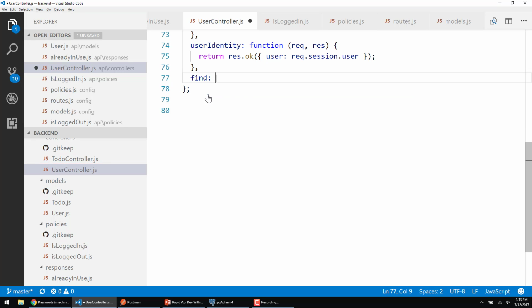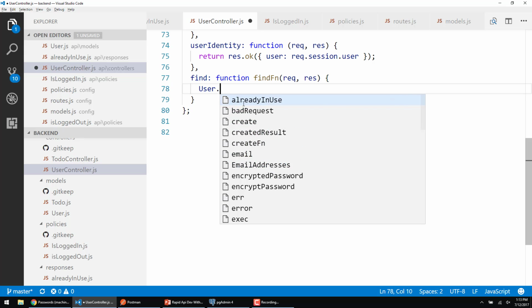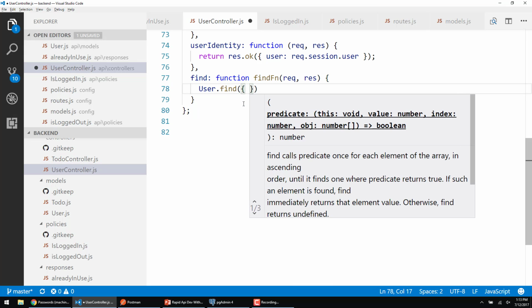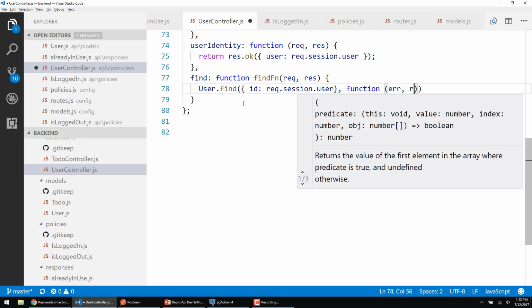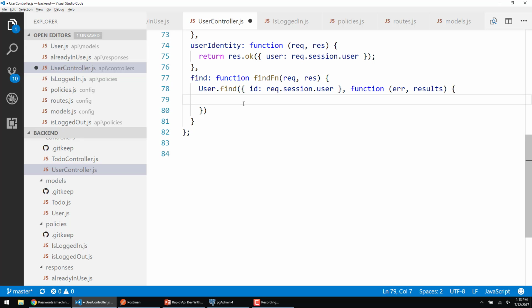We're going to say find, which is we'll override the get to our standard request response. I can say user.find, and the ID is whatever's in session. So request session user, we get our standard callback. Even though I'm only going to ever return one user back, I also don't want to break the standard REST contract that says get returns back an array. So hence why I'm calling user.find, which returns an array of users, but I know it's only ever going to have one item in it. But you don't want to break that contract.